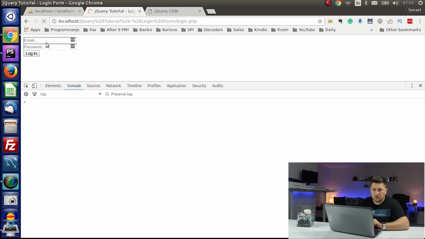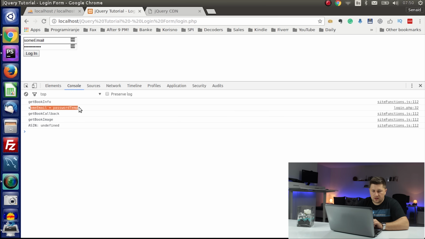So some email, and this is password temp, and click on the login, and as you can see we have got some email password temp, and just ignore those few things. This is from different plugins that I have, but this is important, what we expect.